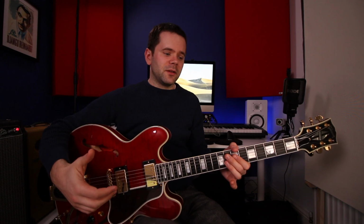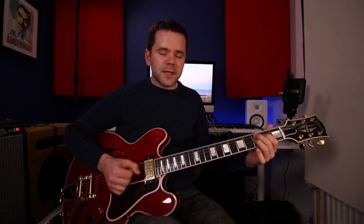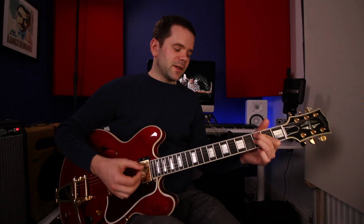Whereas the B section feels like we've got legs, it's moving somewhere. It's really getting going and we're getting somewhere. And then that all changes when we get back to the next A section, when we're back to the tension of just staying on a dominant chord. Whereas the B section releases the tension of each dominant chord quite quickly. That movement comes into the A flat, resolves there really. But then we get back to the C7, another A section, and we're stuck on C7 until eventually we get to F minor and that tension's resolved.